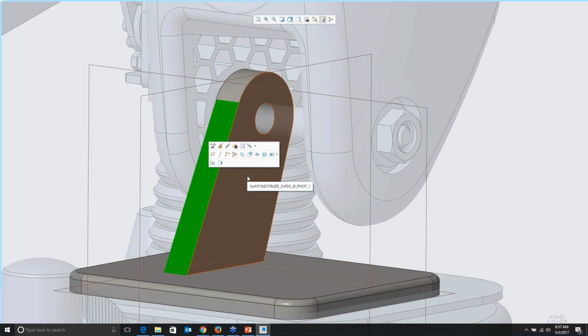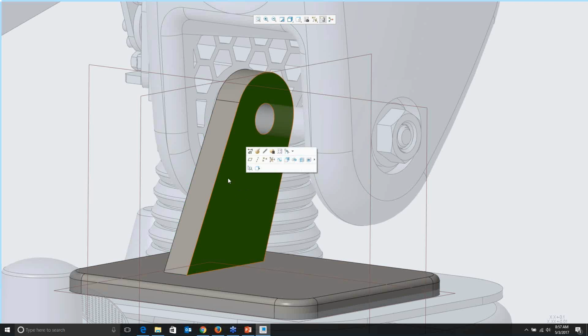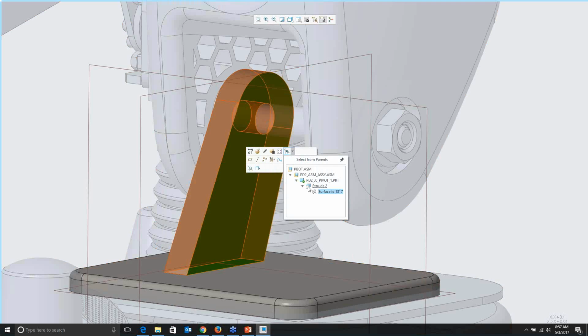Now, I mentioned the geometry selection filter immediately selects geometry for you, right? But again, the mini toolbar allows you to select anything you want, really. So right now, I select a surface on this geometry, and now I can come over here and select from basically the parents of that reference.